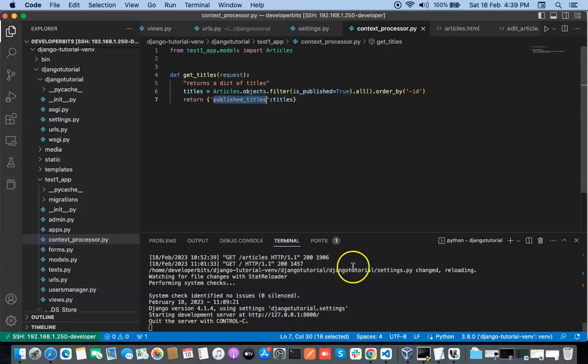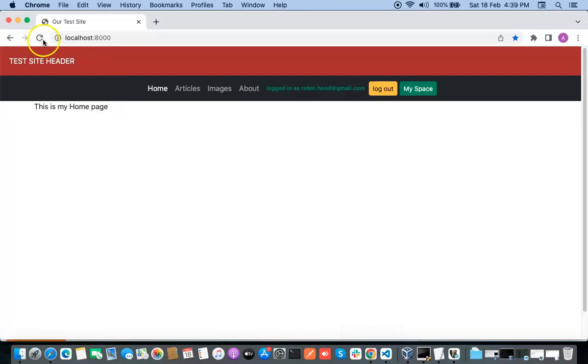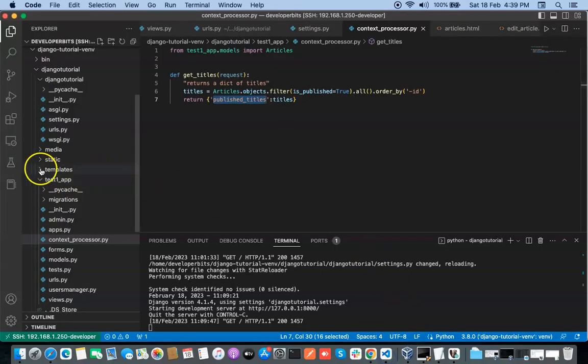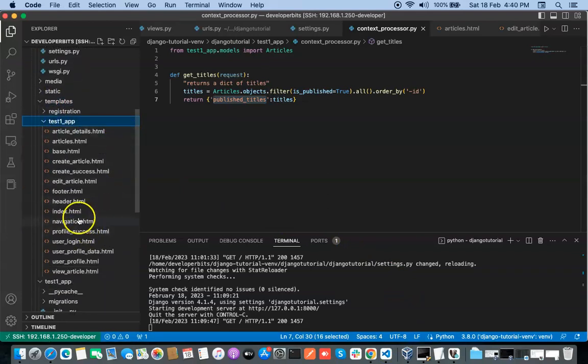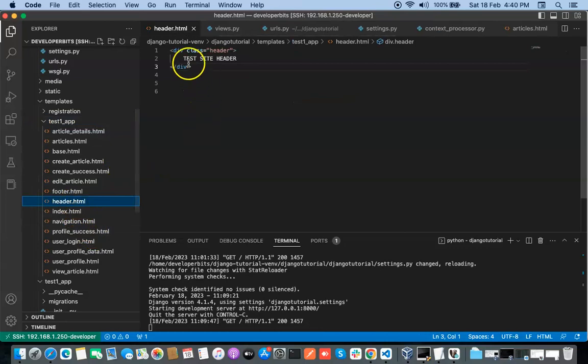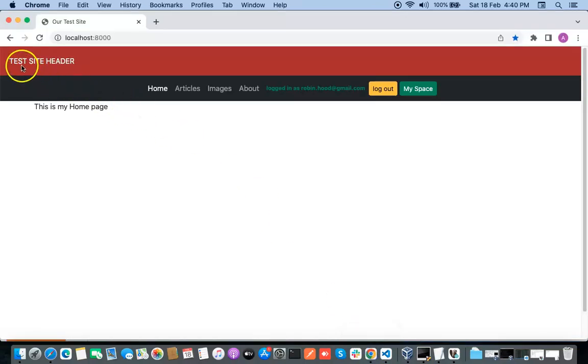Just go to my site, and this is my site. I shall put the titles of the articles in the top header. For this I shall move to the templates and test1_app. I shall go to header.html, which has just one line, test site header, which is already displayed here.